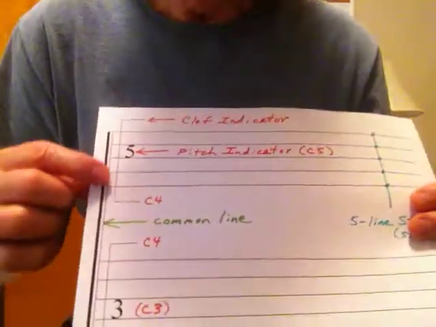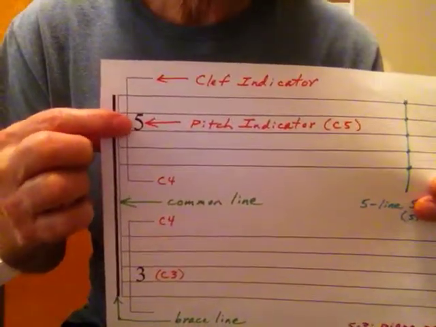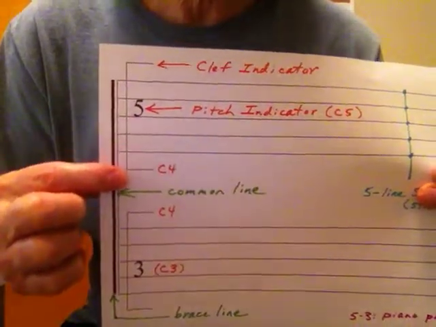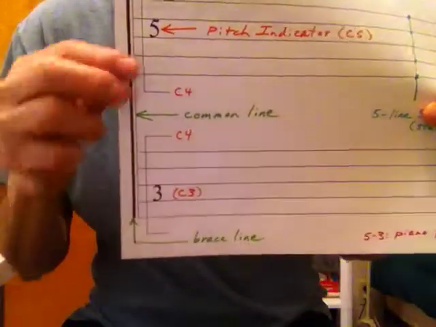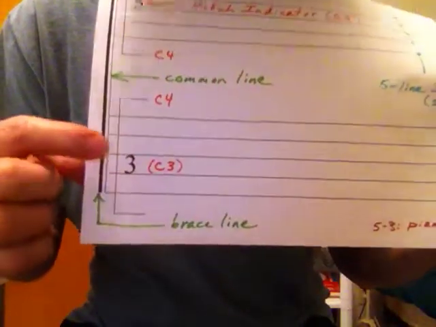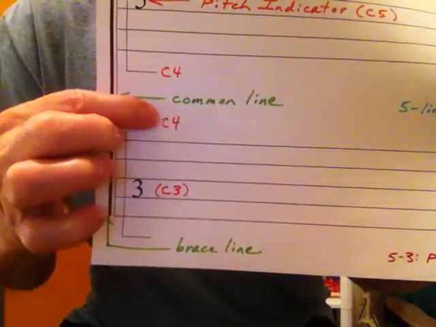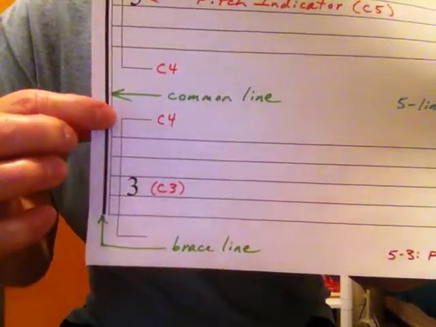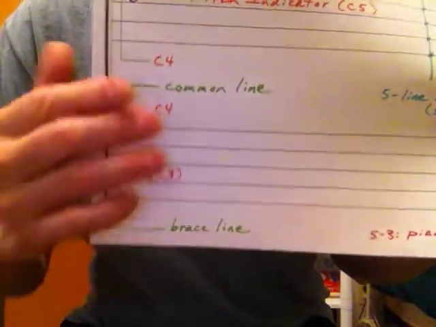Now, it works the same way with the low clefs. Remember I told you that the high clefs will denote a C here in the space and also a C down on the bottom arm of the figure. Well, the low clefs do the same thing. The low clef will show you where the C3 is here in this space, and this top ledger line, which is part of the arm of the clef indicator, tells you where the C4 would be located. So you get the benefit of knowing where two C's are, not just one. Okay, I think I made that clear. I hope I did.